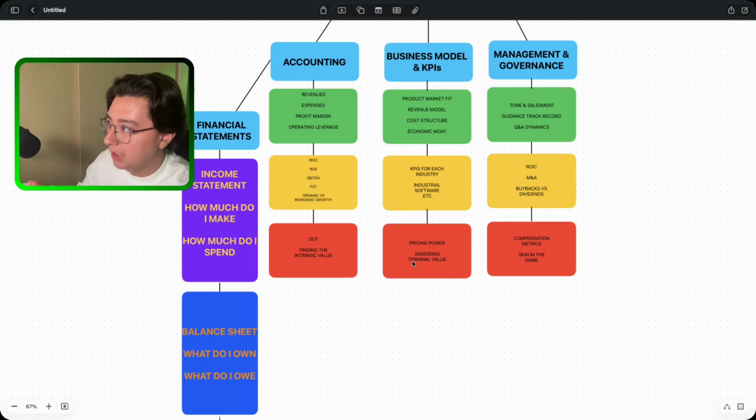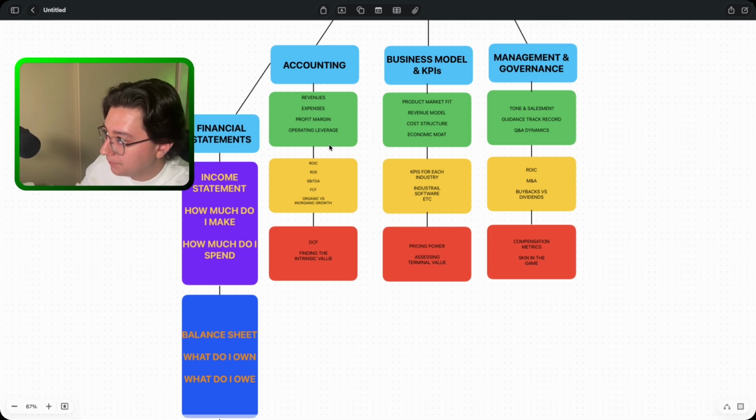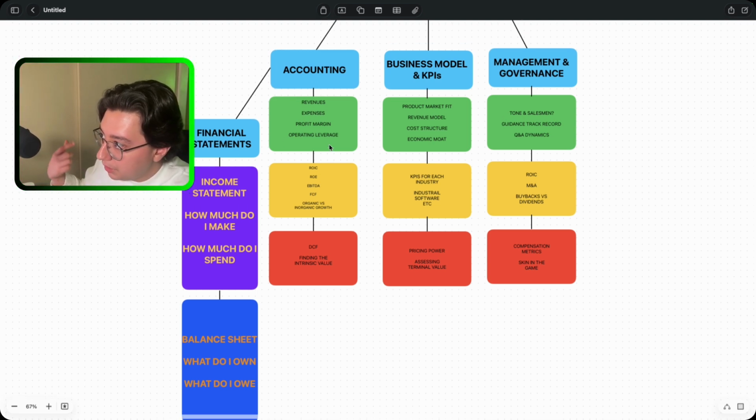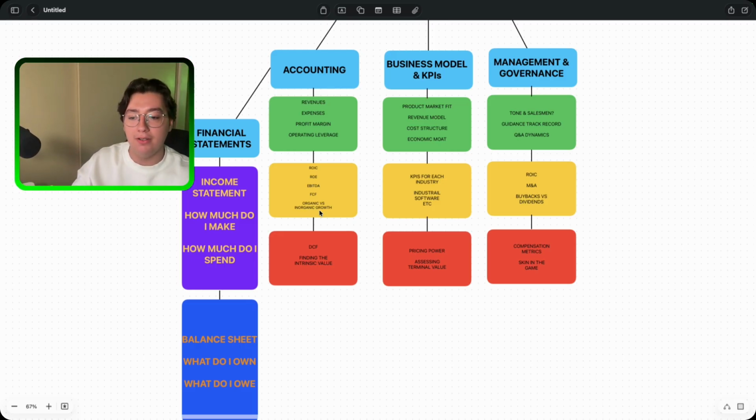But yes, okay. So this accounting section, remember, all it is is you're looking into numbers. You're going to find metrics such as ROIC, free cash flows, organic and inorganic growth. Organic growth is basically when, say that you have a Walmart, right? And that Walmart keeps growing because a lot more people are coming into the Walmart. That's organic growth. Inorganic growth is, imagine that more Walmarts have to open up for people to go into Walmart. That's inorganic growth. And that's good to look at because every single business is very different.